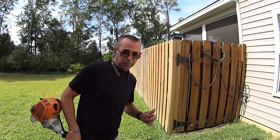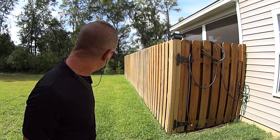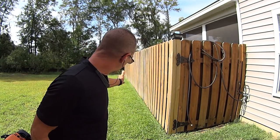Nice and clean, and you didn't hear me beat the shit out of the fence, did you? Edge it, come back and weed eat it.